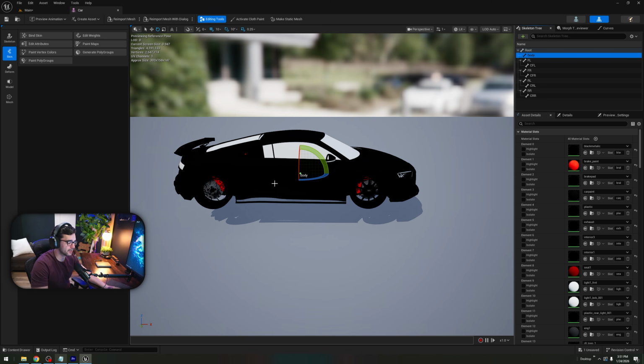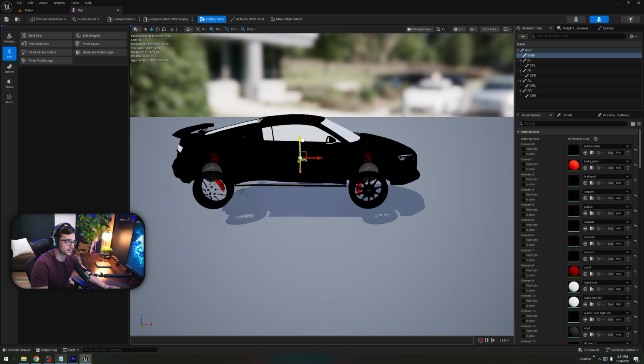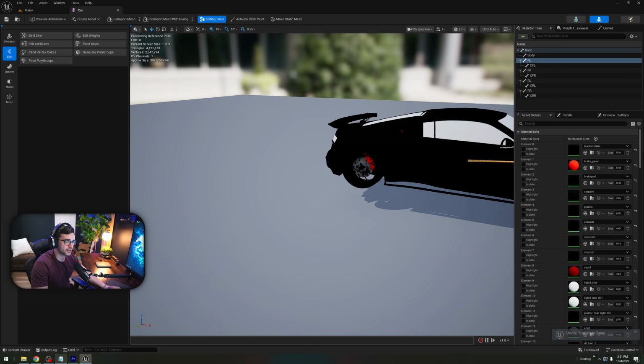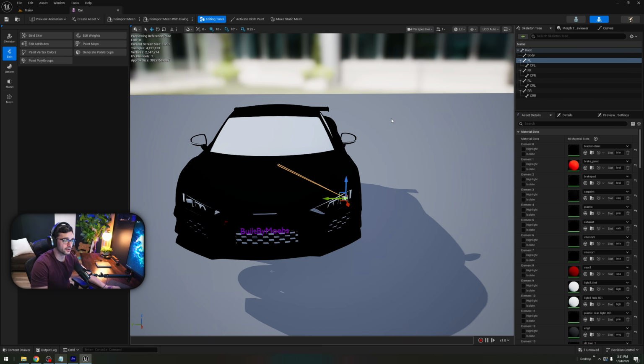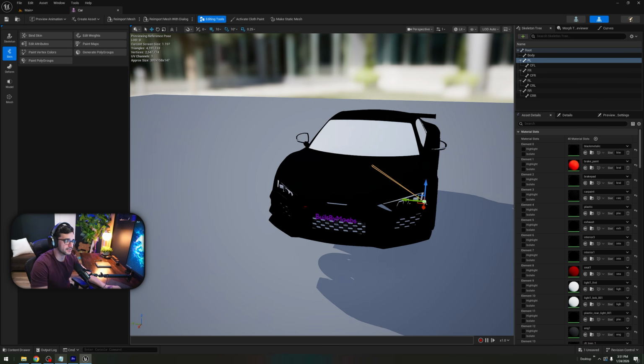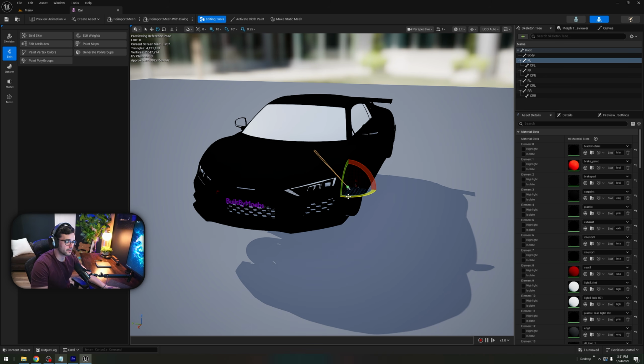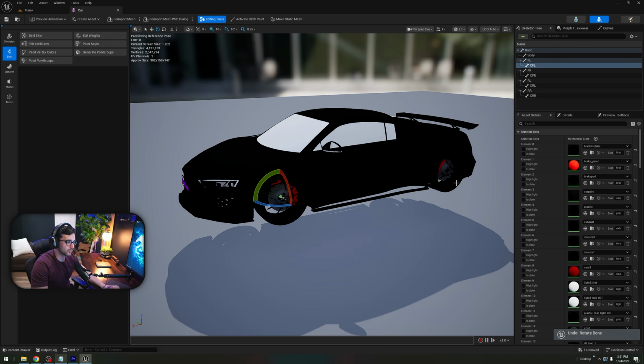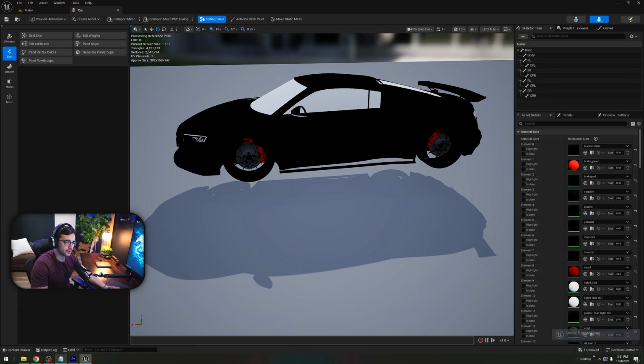Like this is the body one. I'm going to hit W, and I'm just going to pull it up. Yep, it's pulling up the body. Perfect. Z to go back. Let's check all the tires here. To move in this area, you're going to hold down right click and WASD to zip around. All right. So we're just going to hit rotate. Yep, it's rotating the tire there. Perfect. The caliper. Let's make sure the caliper is working here. Yep, caliper works. And then let's go back here to this one.